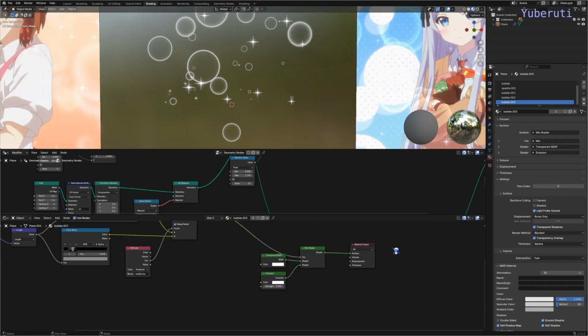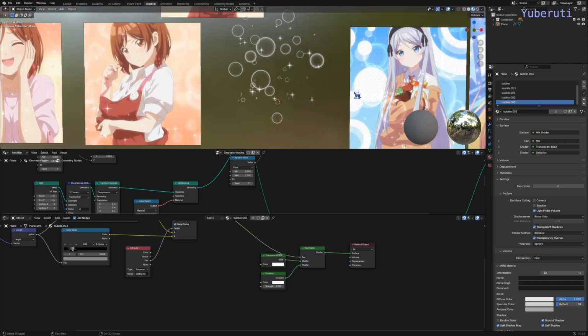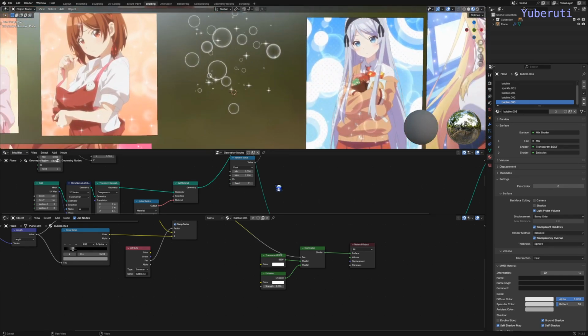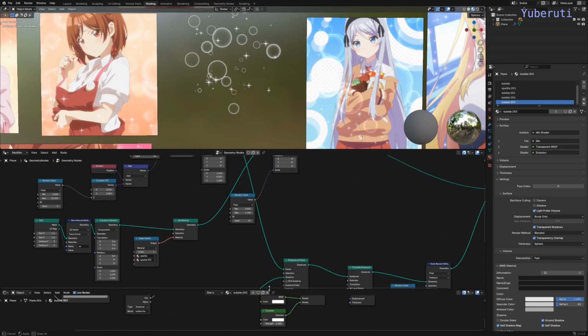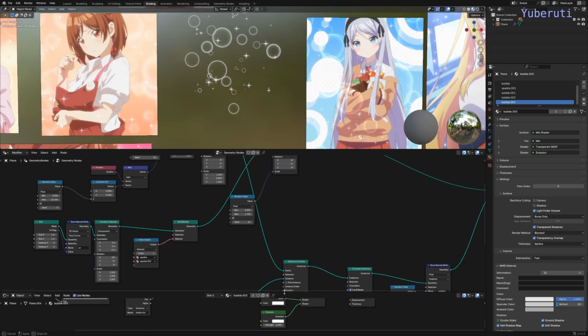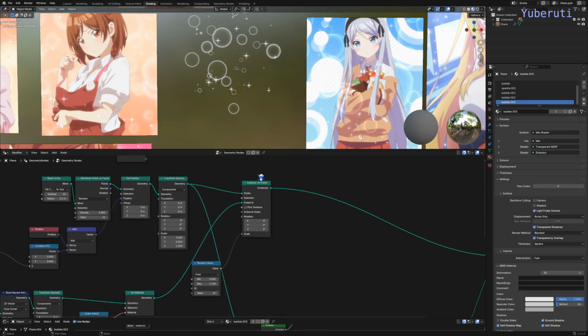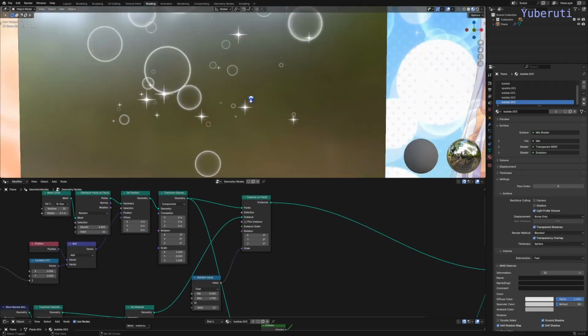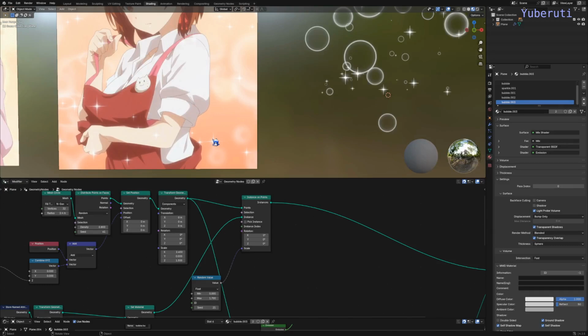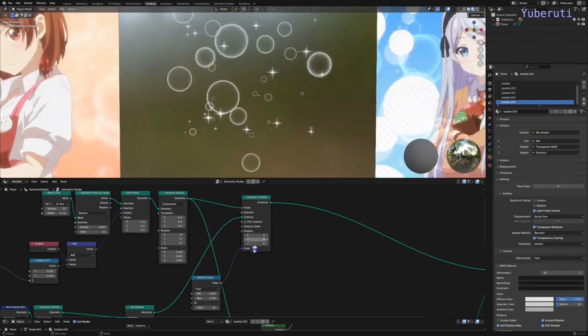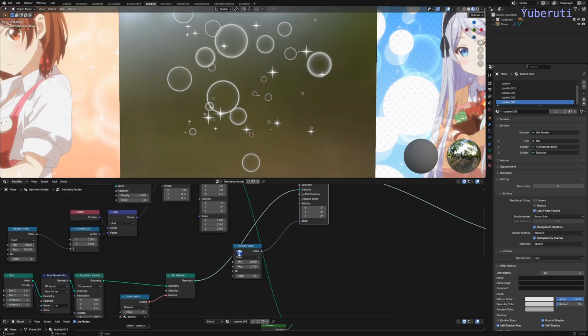Now that we have our different bubble types, we can animate our bubbles and sparkles. Now, most of the time, these backgrounds are static. They don't really move. But if you have a case where you need to move the bubbles and sparkles, I'll show you how. So first off, sometimes the sparkles blink. One way to do it is to change the seed here, and it will appear like it's blinking, but this is kind of too fast.